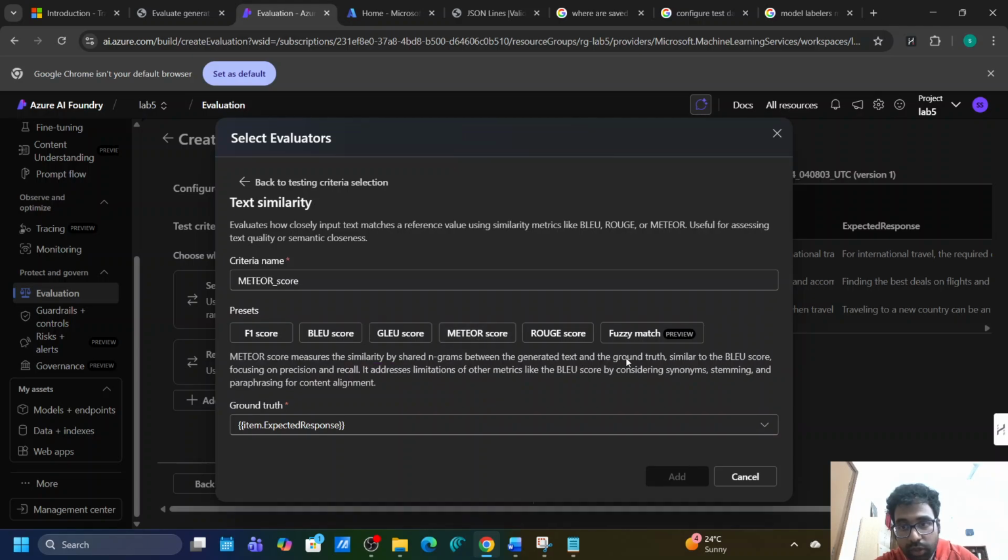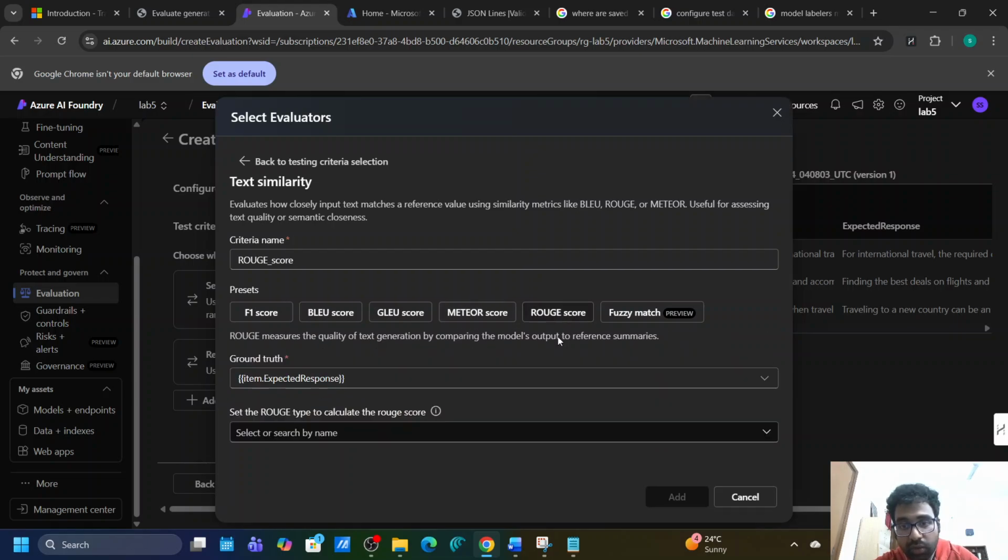Then METEOR score also focuses on both precision and recall, and it also addresses the limitation of BLEU score by considering synonyms, stemming, and paraphrasing for content alignment. And then ROUGE score focuses more on recall, and for referencing summaries it's very good.